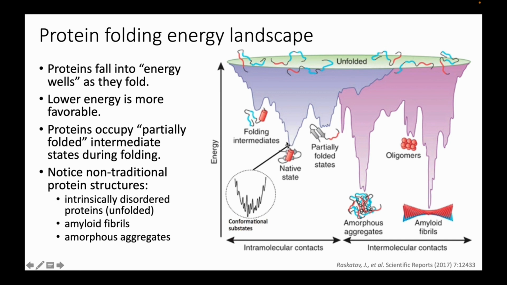When I have a completely folded protein in its native state, notice that it's in a lower energy. Sometimes the proteins will wiggle around a bit to do their job, so if you zoom into that, you see some conformational substates. But mostly what I want you to notice is that the folded protein is in what we call an energy well. The idea is that it's at its local energy minimum. It's pretty happy there. It's prone to stay folded.